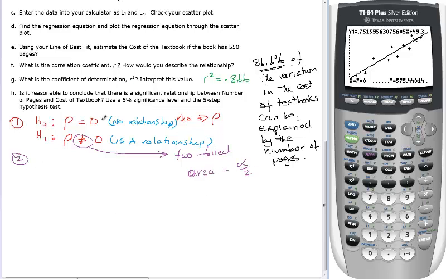Now, what is alpha? Alpha is the level of significance, and that needs to be stated in step 2. That's given to us as 0.05. In step 3, you choose what type of test statistic you are going to use. In this case, of course, we're going to use the linear regression t-test.